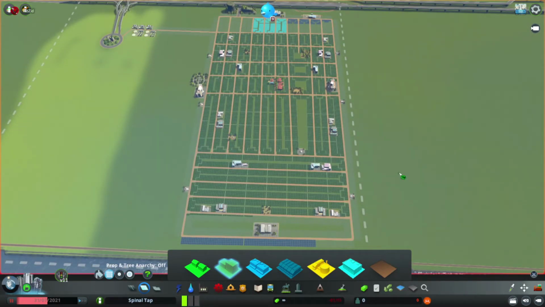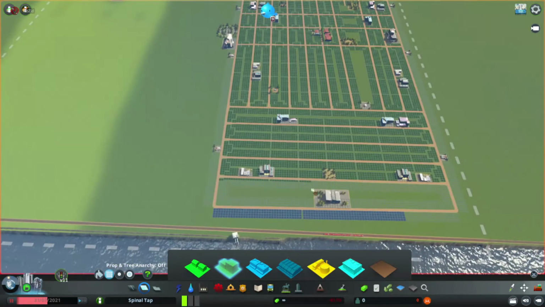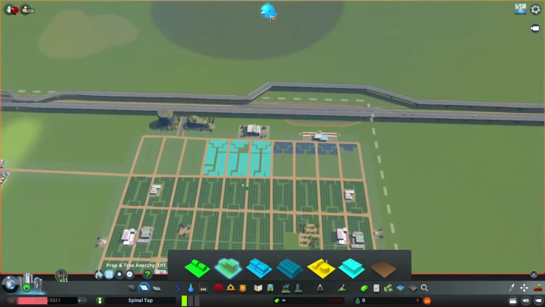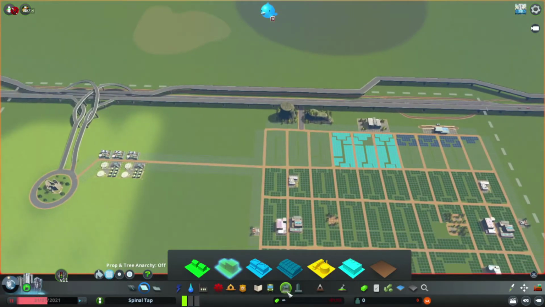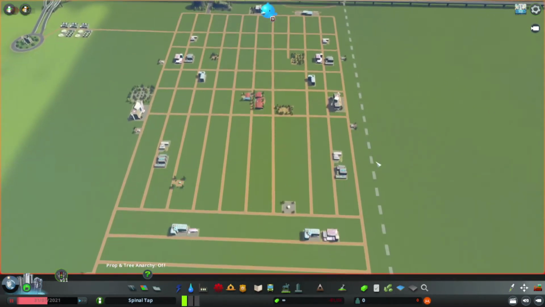This is our basic layout. I haven't filled it all in with residential just yet. We also want to take that bit out because we don't want that filling in yet, because we need room obviously for shops and stuff like that and maybe some more offices. So that's our basic layout for that area.